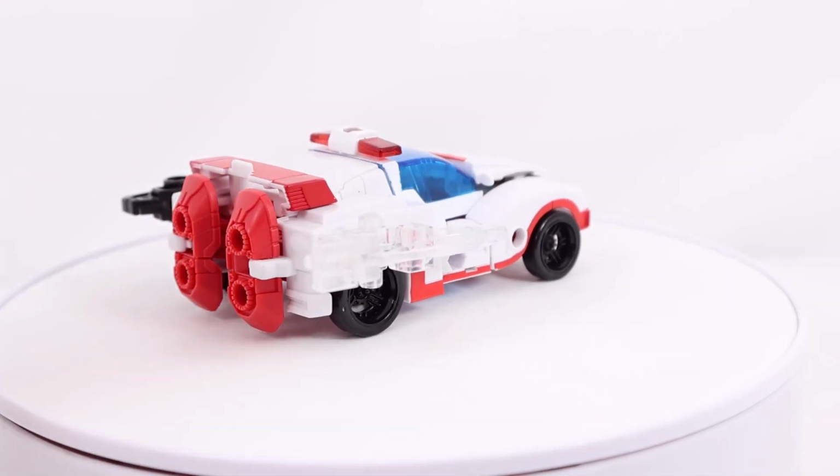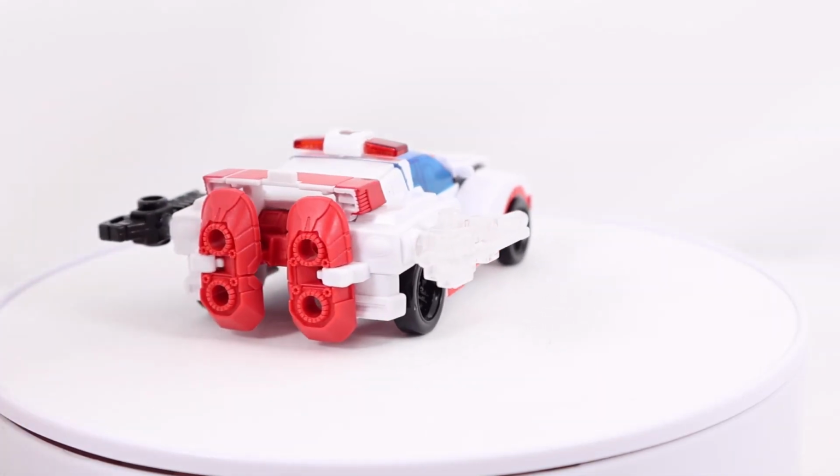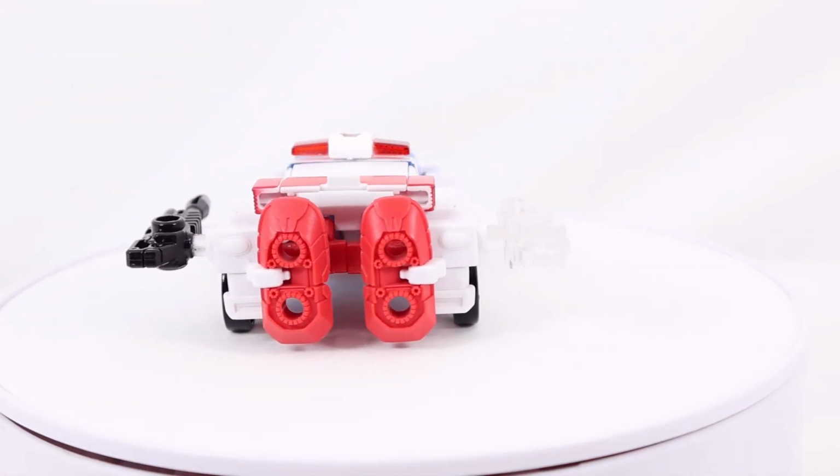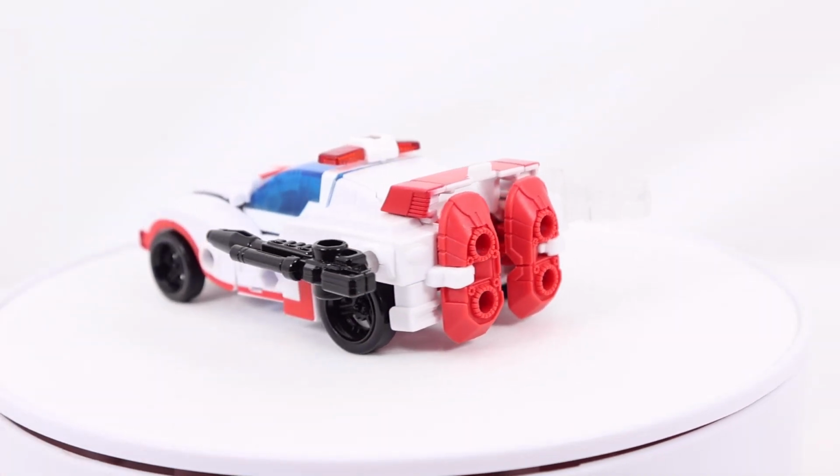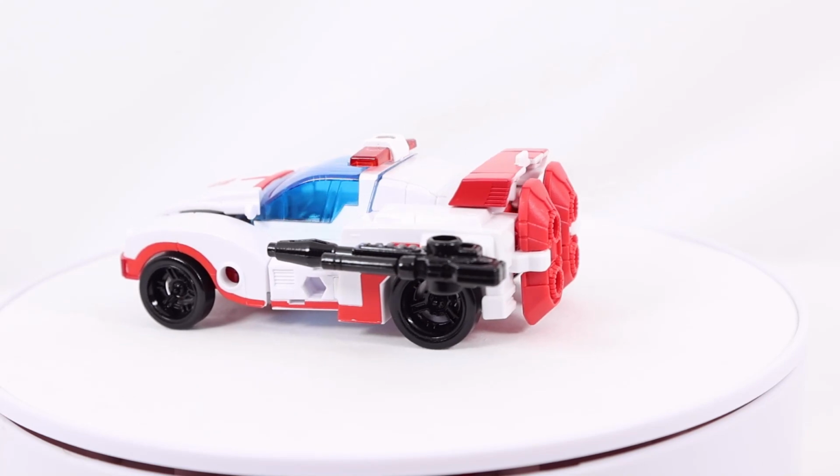If they had done it maybe in red, because they could have had black and red, or maybe black and blue, I think that would have been pretty cool to fit maybe the police siren theme that they were doing with the other accessory. I don't know, maybe they could have done something better.